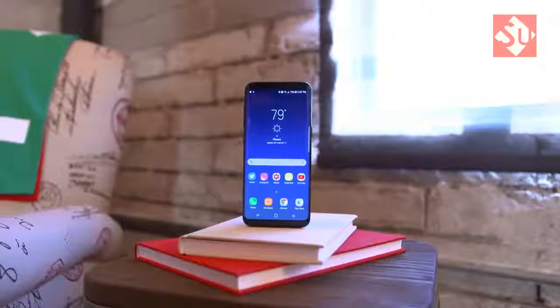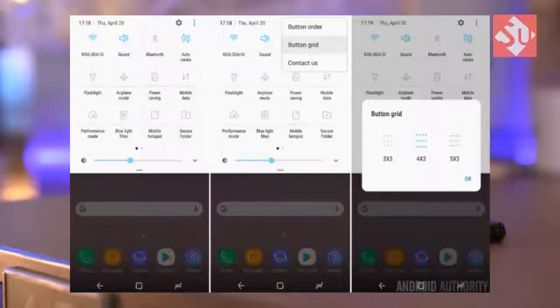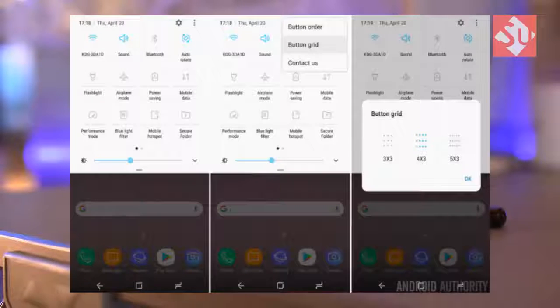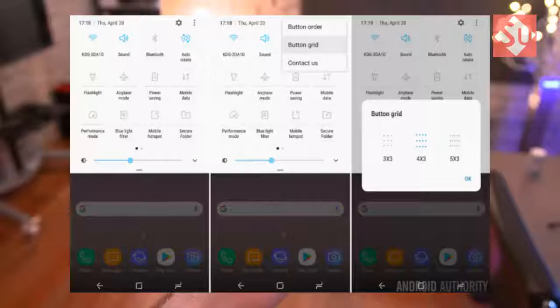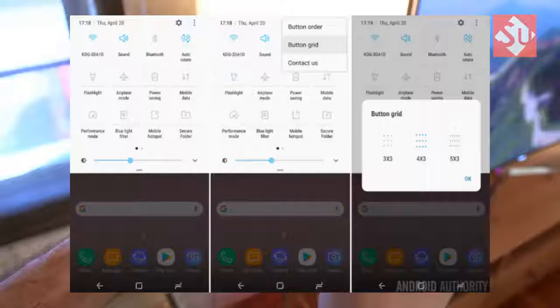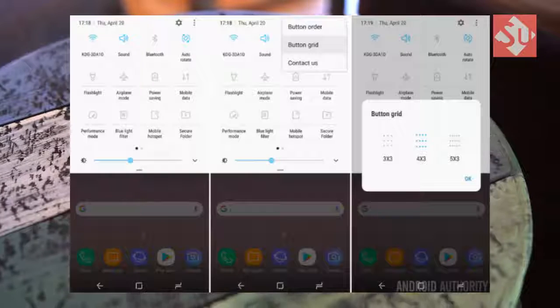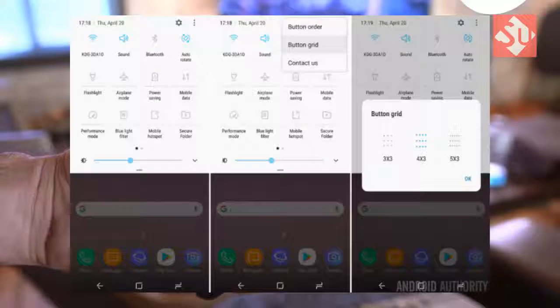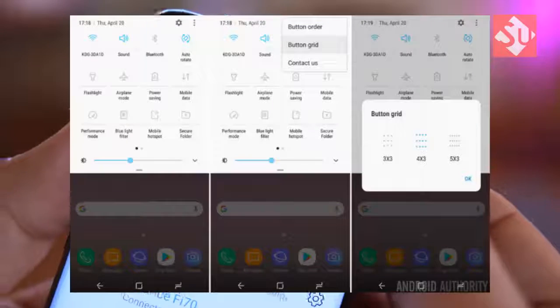Change Quick Settings tile size. As you may have guessed from a few entries above, I like to maximize the sense of space on my phone. On the Galaxy S8 you have another nice built-in option that lets you squeeze a little more info on screen. Just pull down the Quick Settings panel from the top of the screen either with a 2-finger swipe or 2 single-finger swipes, and tap the overflow menu in the top right-hand corner, the 3 vertical dots.